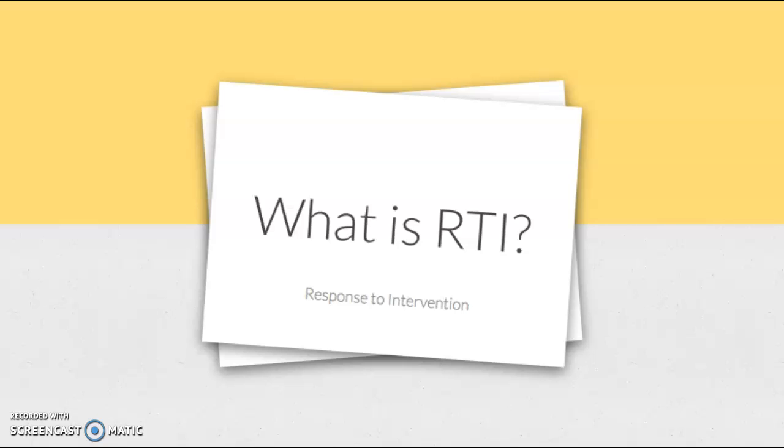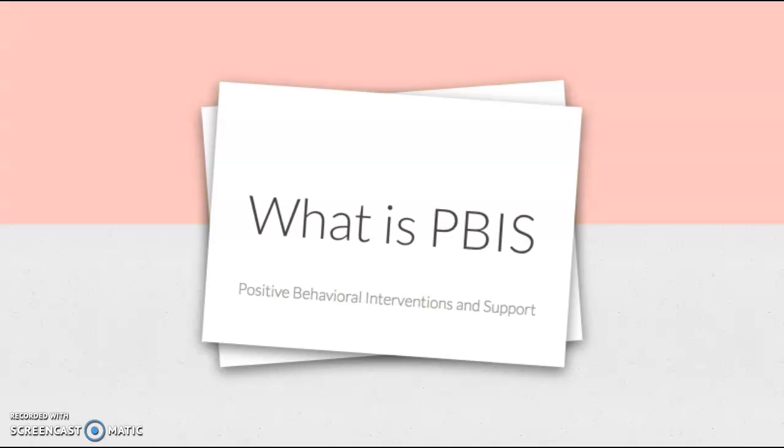This is a 3-tier system, which starts broader with the whole class, smaller into a small group, and then even smaller into intensive individual. The skills are assessed weekly or bi-weekly. They're plotted on a graph, and it's just sort of monitored what students may need help and to give them that help that they need before they qualify for special ed services or to help them qualify for special ed services.